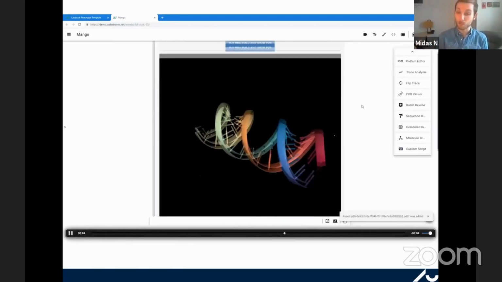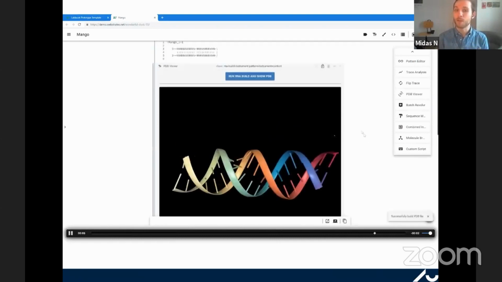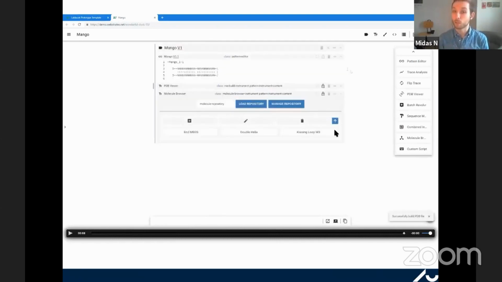They can run it. And so this particular one is about then visualizing what that structure could look like in 3D. So they can do the first test of would this be feasible to then later on design in the lab, right? Because this is for the design process of what possible structures could be. And there's a bunch of other stuff to this as well that I'm happy to talk about later.